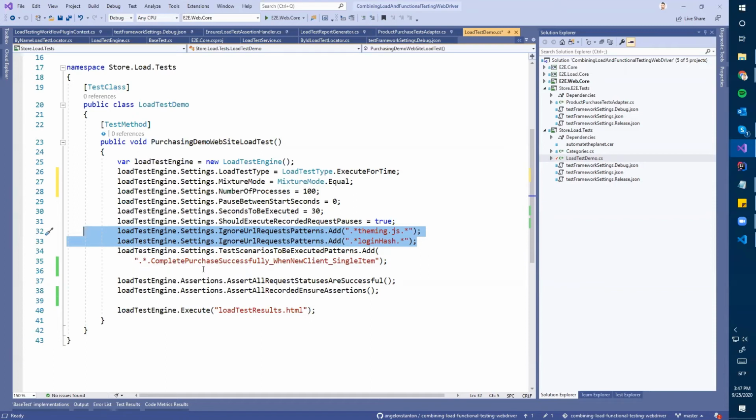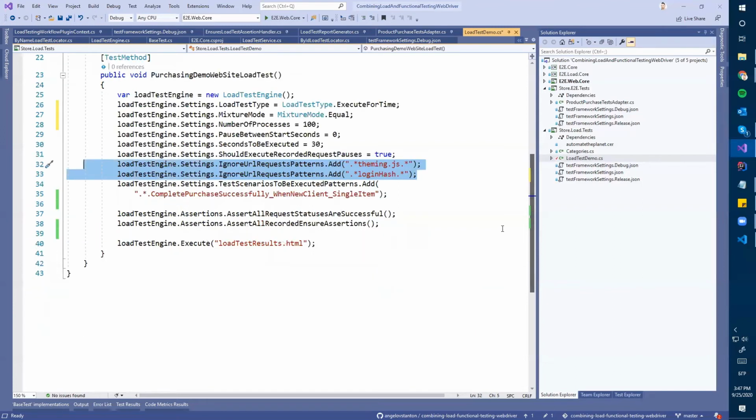And here again, you can use just the full test name with the namespace, or you can use regex expressions to include the different scenarios that you want to execute. And the last part here, in the assertions, is that by default the engine will verify whether all of the statuses are successful or not.